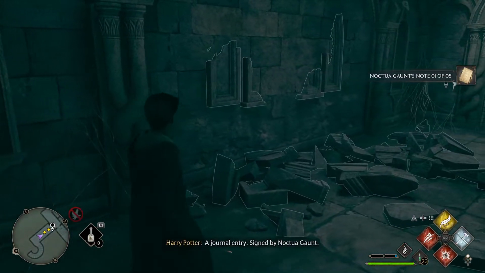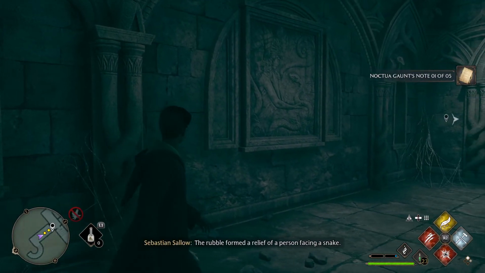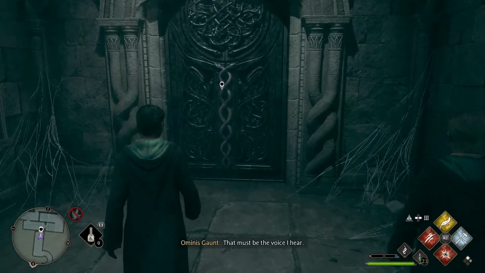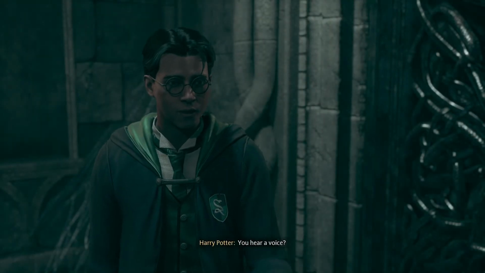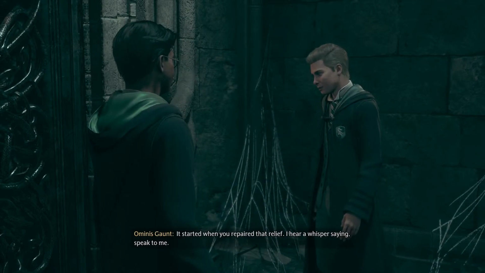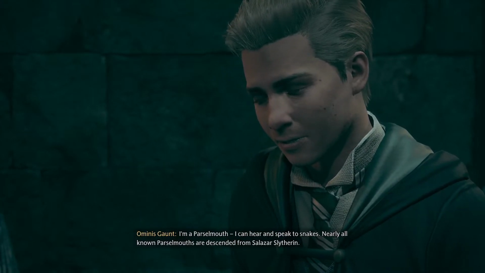The journal entry, signed by Noctua Gould. Rather formed a relief of a person facing a snake. That must be the voice I hear. The voice is ancient. You hear a voice? It started when you repaired that relief. I hear a whisper saying, "Speak to me." I'm a Parselmouth. I can hear and speak to snakes.